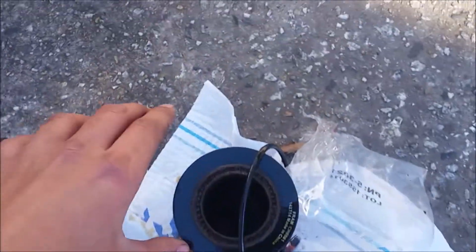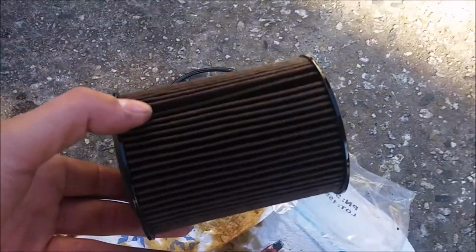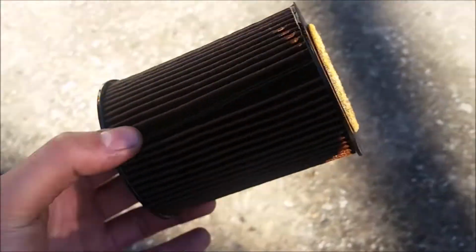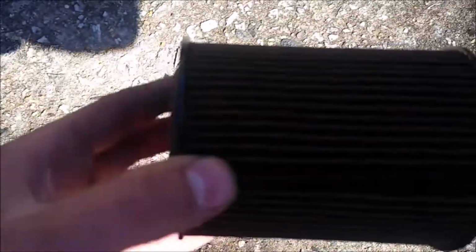Here's a little video of the old oil filter. You can see it's quite fouled up.